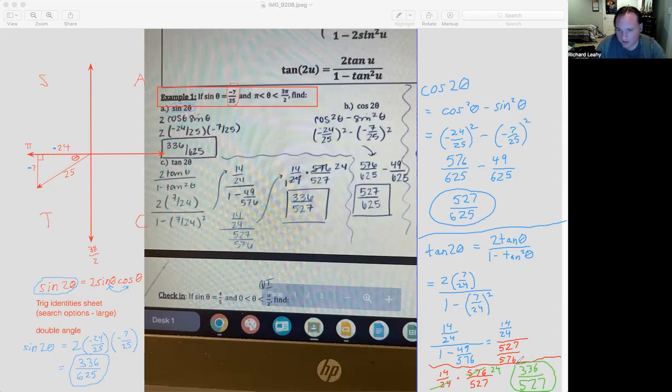Okay, so just a quick review of what happened here. We started with all the same information and drew a careful picture with the unit circle about where it was. So that's why we get our signs, positives and negatives, correct? And then we use identities to solve all three. The double angle identity for sine is really just the one equation. For cosine, there's a few of them, and for tangent, there's one of them.